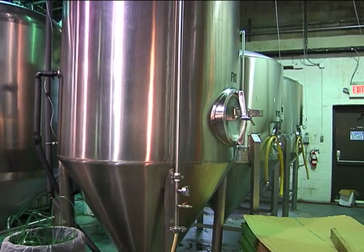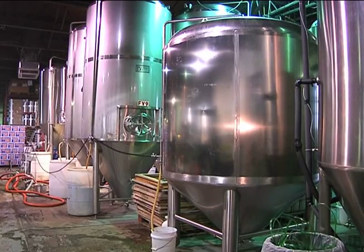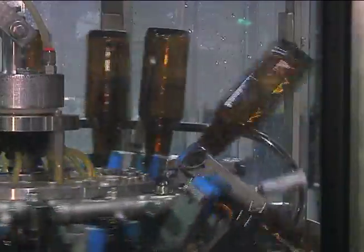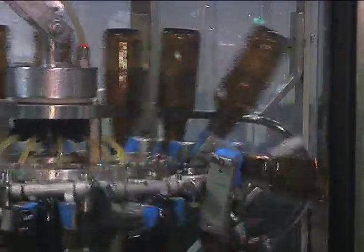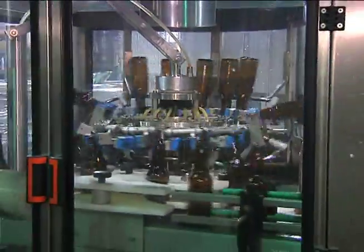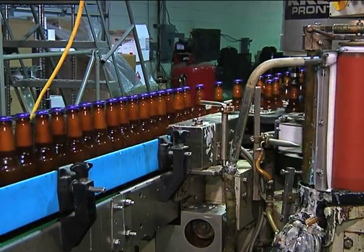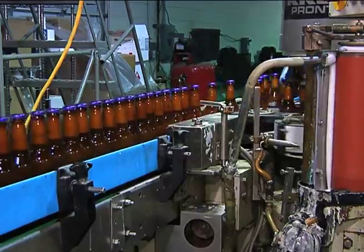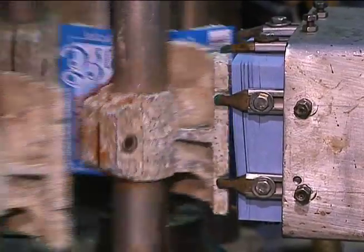The local craft brewery produces 300 cases in one hour. The bottling line starts with empty bottles — we rinse them, purge them of all ambient air and fill them with carbon dioxide. Then by gravity, we feed them all the beer they'll contain. We seal off that bottle with a nice cap, it then receives a label and is placed into a 24-pack case.